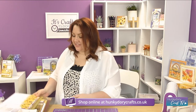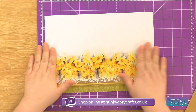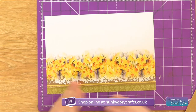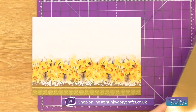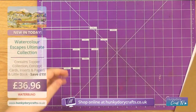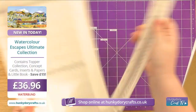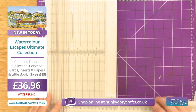Fabulous. Let's go. So, coming back to where we are now, and I've got to use these beautiful daffodils because we're feeling those spring vibes, aren't we? They're all out now. They are. So, do warn you in advance, there is quite a lot of cutting with this card, so you might want to get out a pencil and paper to write a few measurements down.